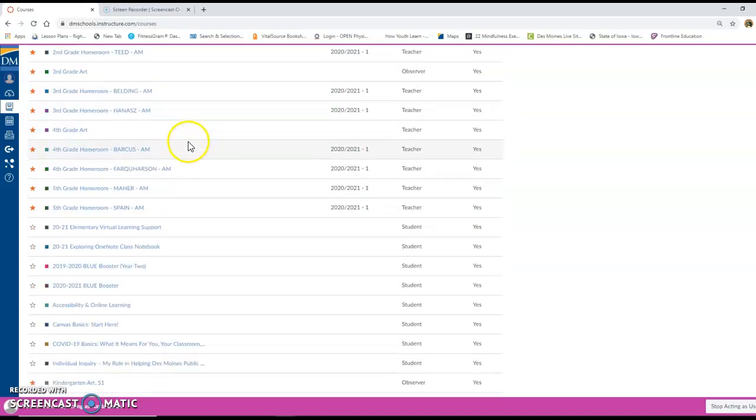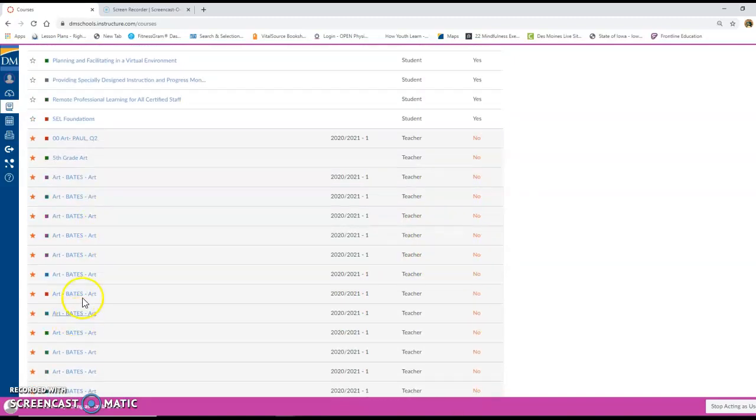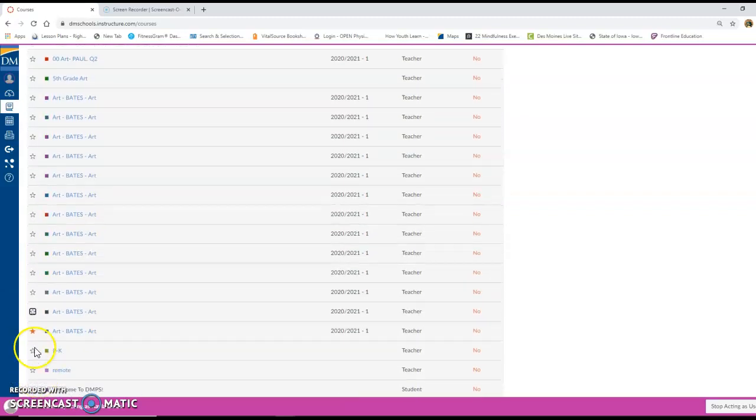I'm going to scroll down again to my unpublished content, so we can see that this is not published. The first step I'm going to do is unstar this. I'll just show you again how to star them. What this does is it allows us to put all of the art courses, all of your PE courses, and all of your music courses that don't have content in them yet but have students sectioned.